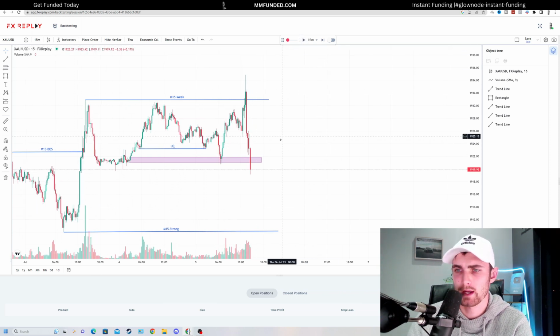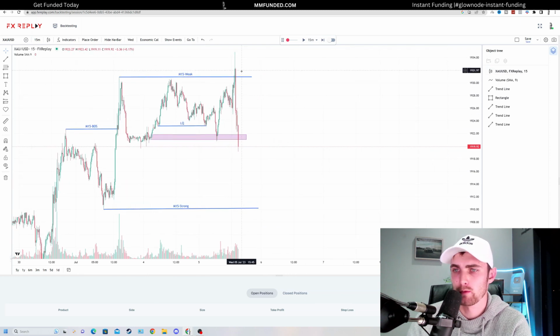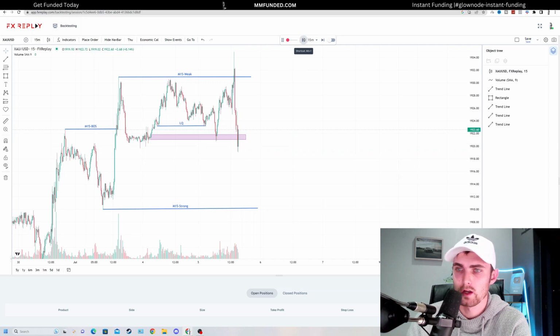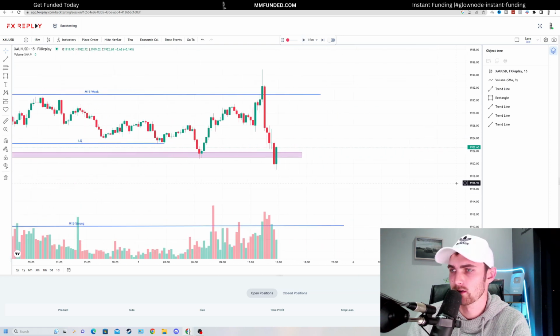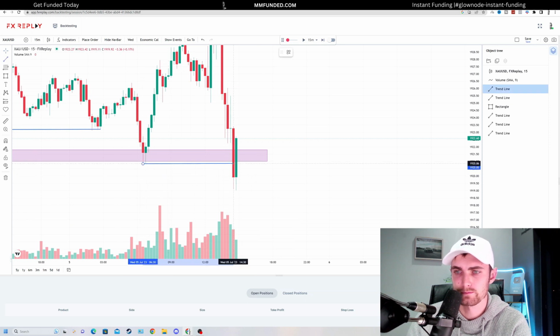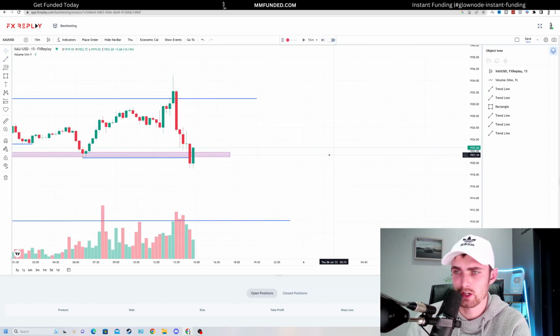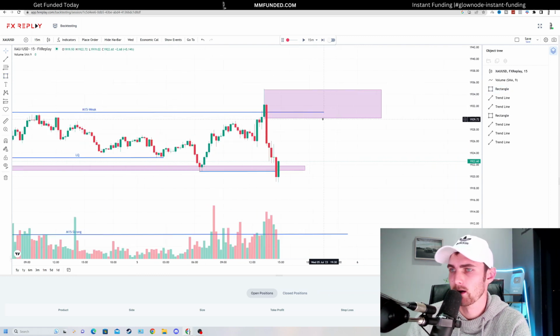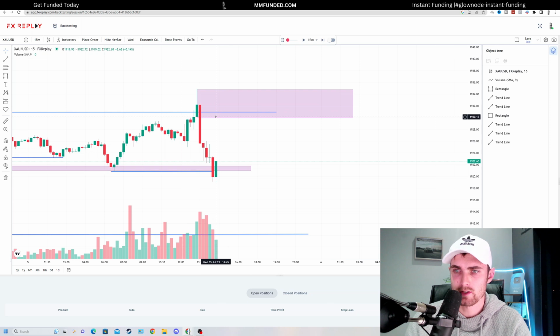Remember, we can expect now, after that break of structure, for price to have a pullback into discounted areas of the swing strong. So over here, we've now had this break of structure to the downside. A very sharp break of structure. So we might not see price pull back all the way to extreme areas of supply.